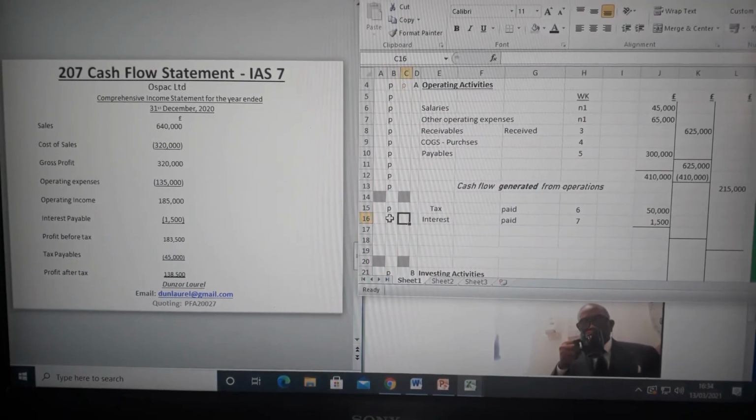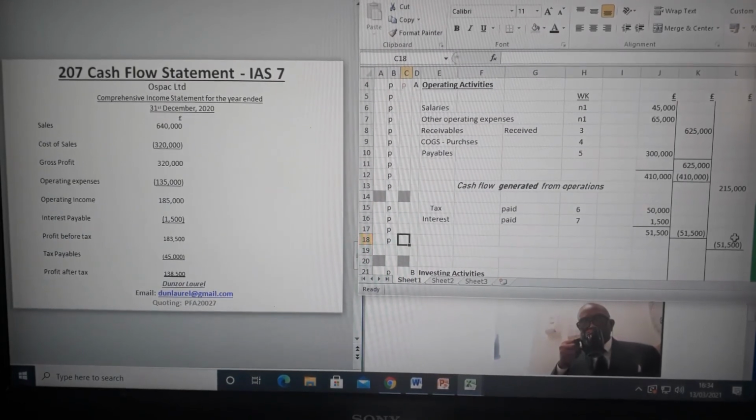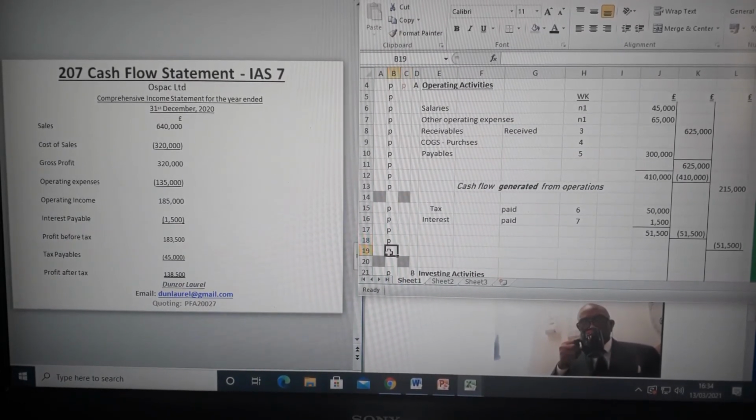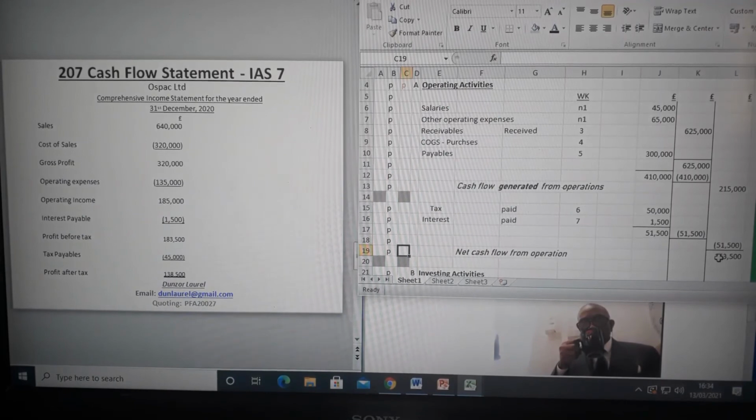So the other part of it will now be here again. Post that. That's the interest. Remember the interest which I told you, we post it first before we close that off. Then we get this again. That totals 51,500. No income. So the net amount will now be added to the 215,000 to give us a net inflow of 163,500.